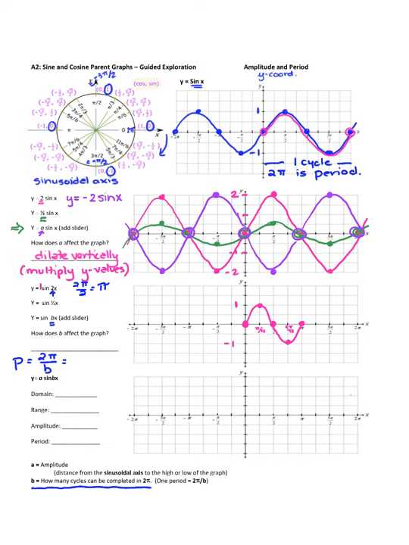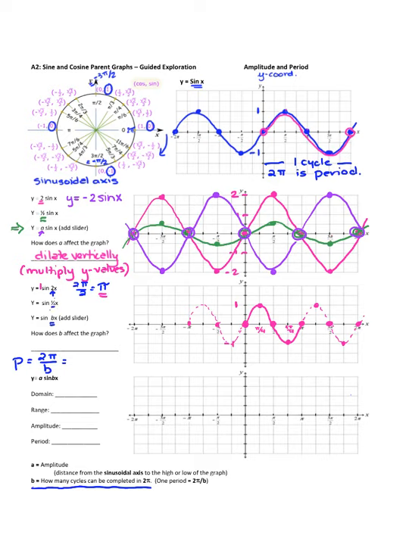So the new period here is going to be a period of pi, because it only took me a distance of pi to complete my cycle. I could keep going. So I have my beginning, middle, end, and if I wanted to draw the 2 cycles, it would just keep going. It just keeps continuing. And again, I could do it backwards as well. It would come back to -1, up to 1, and you could then just keep going. You don't have to draw cycles to fill it all out, so long as you understand where you're at.